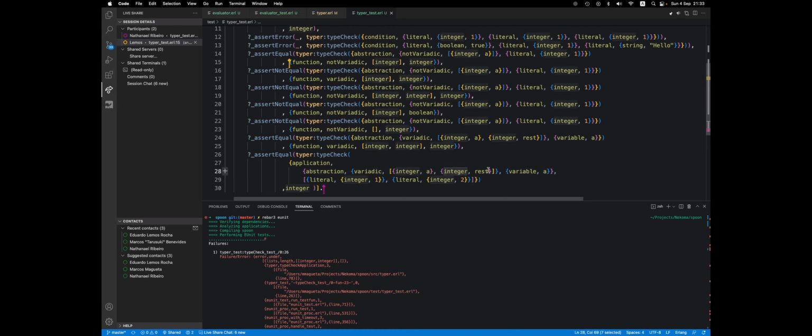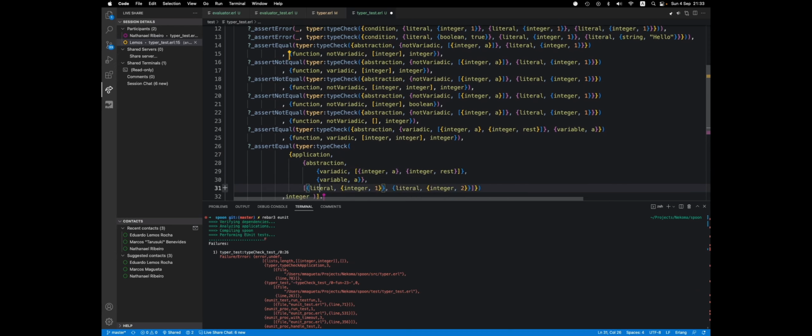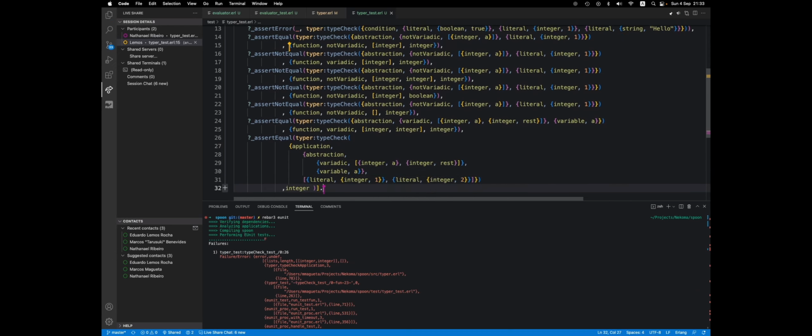We have two things there. Okay, and the body is just this. Let me indent it properly. What is the bug? We have a literal. Yeah, the answer should be integer. That's correct. I don't understand.